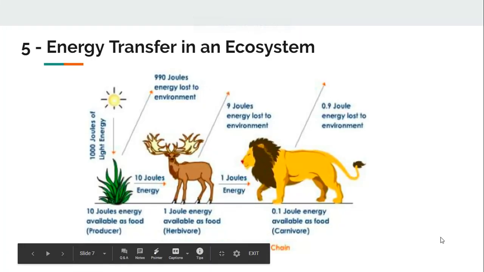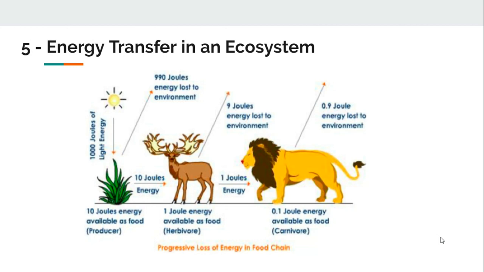Hi guys, I wanted to finish going over the notes with you all for Objective 6A. Last week we talked about the food web portion of that and how animals and plants are connected, showing you who eats who.